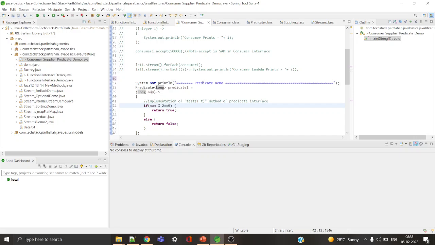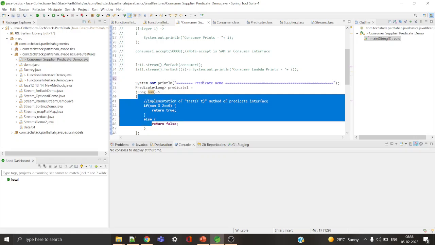So I created a Predicate of Long. It takes a long as an input parameter, and then I write one condition, num modulo 2 equal to 0, return true. It means if this condition is satisfied, it is an even number, otherwise it's an odd number. This is nothing but an implementation of our test method.